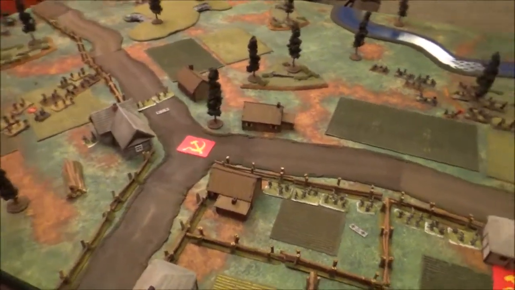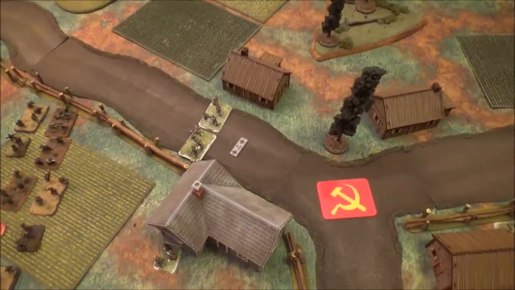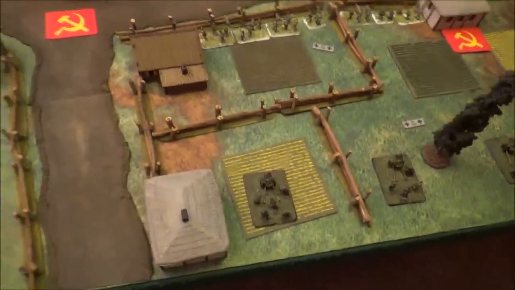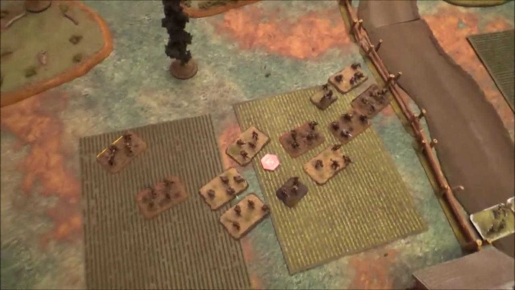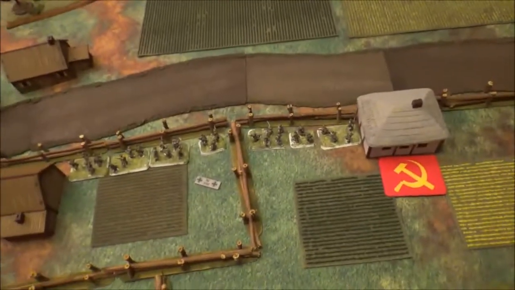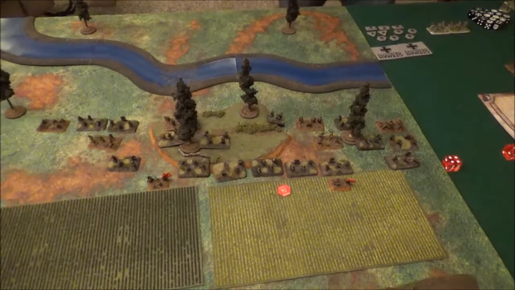So for this turn, Vin was able to unpin these guys over here. Nobody moved in the shooting phase. Between the machine gun fire and the Nebelwerfers here, Vin was able to peel off another 4 bases, I think. Right, yeah, 4 bases from this platoon. So these guys are hurting right now. And then back over here, Vin fired like 21 shots into there, and it was enough to kill 2 more of the stands over there. So that's pretty much what we're looking at.